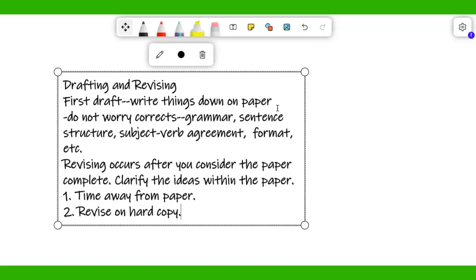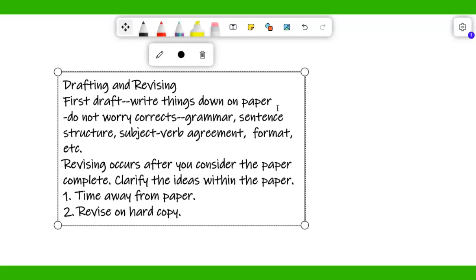I know most things that we turn in are now digital, but if you're able to print your paper out, please print it out, so that way it's easier for you to make those edits and add things inside. If you have a different color pen from the black ink, that way it draws attention to the writing that you have created, and also helps you recognize what you need to do in the paper.